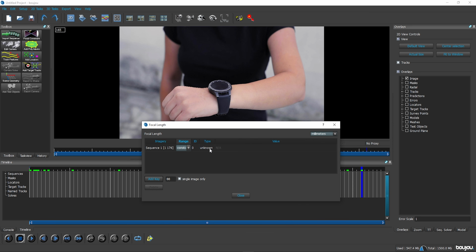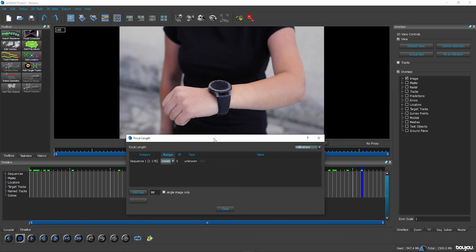And we don't really want that because once we export our track and bring it back in After Effects, once we start putting in any elements or any layers in 3D space, we might see that we have, say for example, a 20mm camera, and that would look very weird because it would have a very wide perspective. So always be wary of that and always take notes about your shots whenever you know that you're going to track them later on. So we'll double click on it and then switch over to a fixed value.